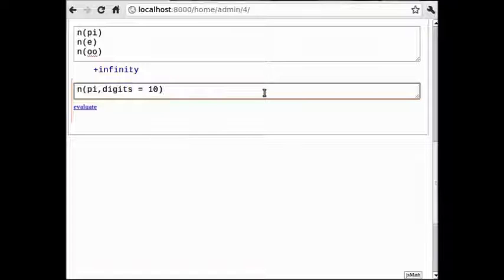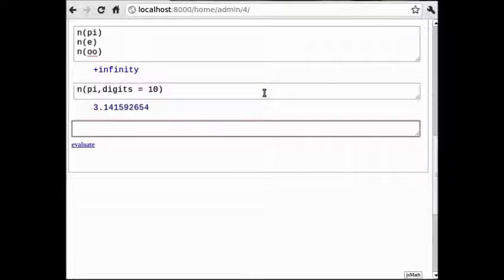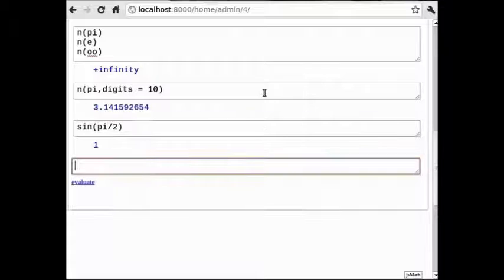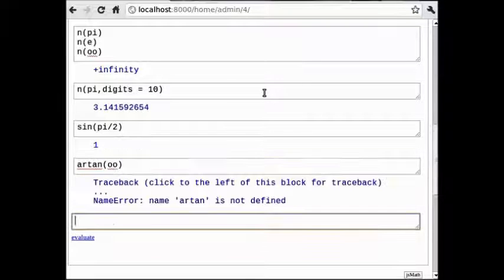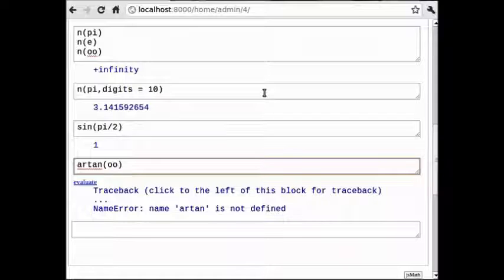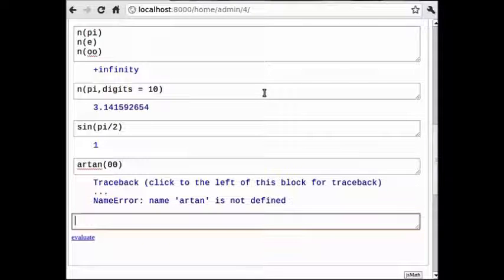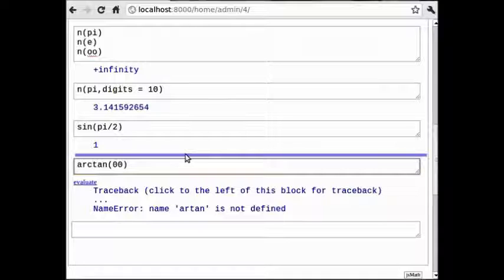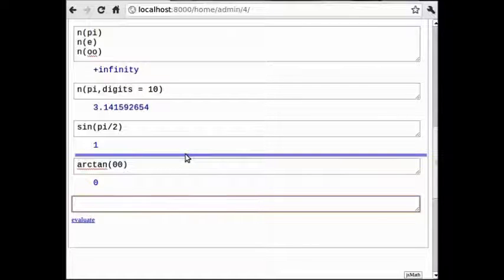Apart from the constants, Sage also has a lot of built-in functions like sine, cos, log, factorial, gamma, exp, then arctan, which stands for arctangent. So let us try out some of these in the Sage notebook. So you can type sin within brackets pi by 2, then arctan oo. When you type arctan, there was an error in arc, so you have to type arctan. Then type log e comma e.